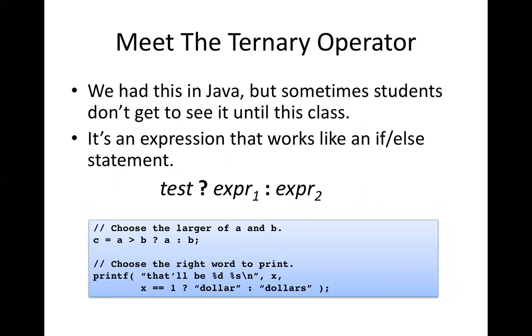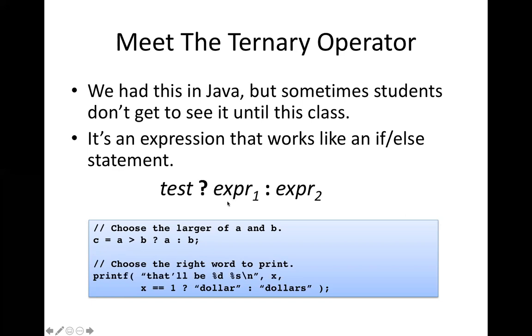Whereas comma, I don't think is a terribly useful operator, this next one I find awfully useful once you get used to it. The syntax for it is a little cryptic. It was there in Java, but I find that most students in C class didn't get this operator. It wasn't taught when they were in Java class. The ternary operator is called the ternary operator because it has three operands, and most operators have just one or two. Down here is how you write it.